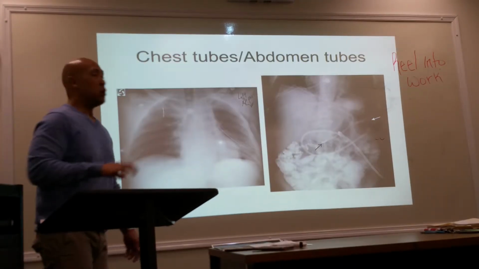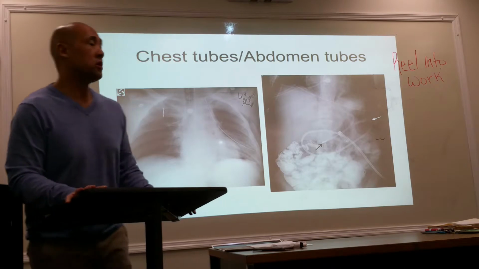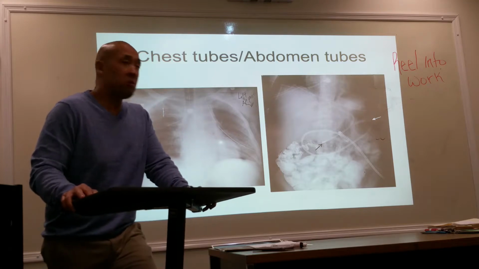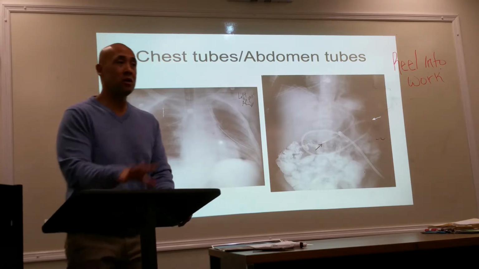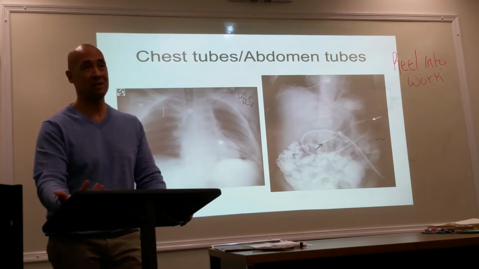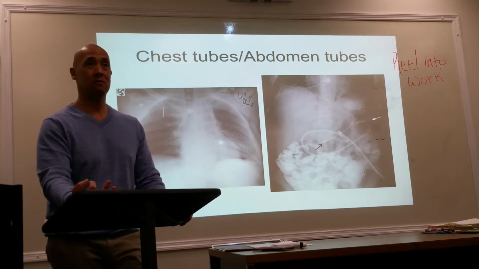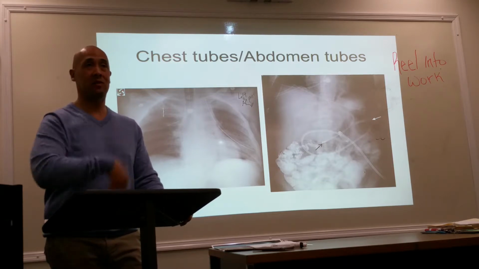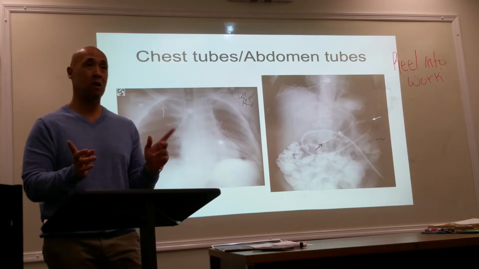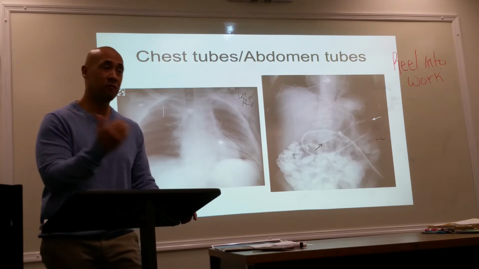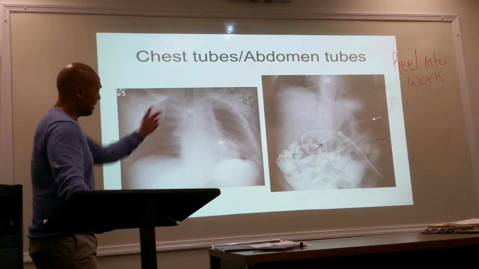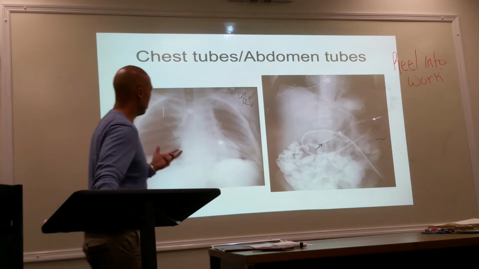Okay. You will get called frequently to do chest x-rays and abdominal x-rays for line placement. Did we mention before that this is important in the survival of the patient? Because once they put the tube down there, we want to assure that it's in the right place, especially if it's a feeding tube. Remember, here you have your trachea and your esophagus. If the tube goes down in the wrong place, let's just say somewhere in one of the bronchi, and you start using it to put food or nutrients through it, you can drown the patient. So they'll use these different types of x-rays to make sure that the tubes are in the correct place.